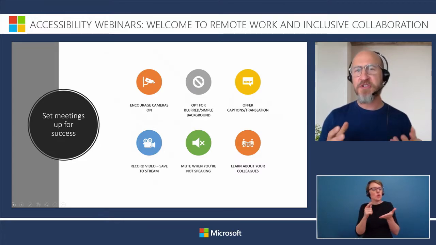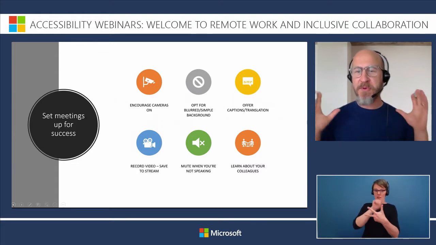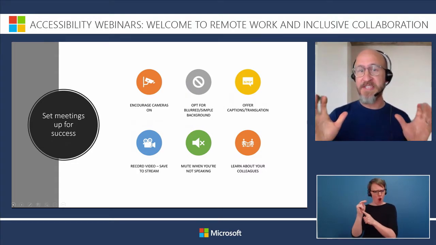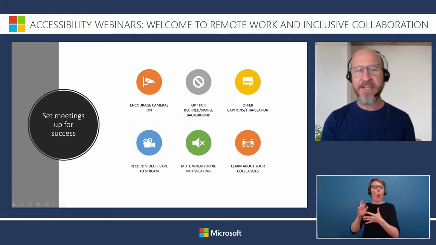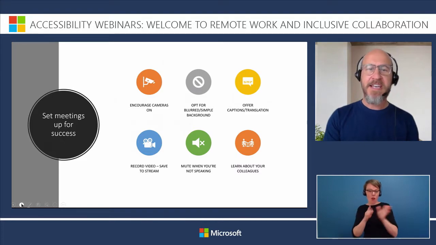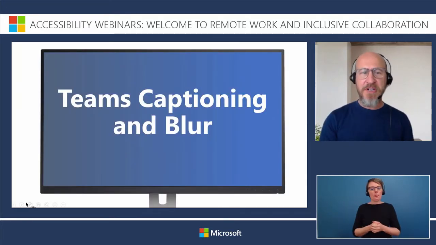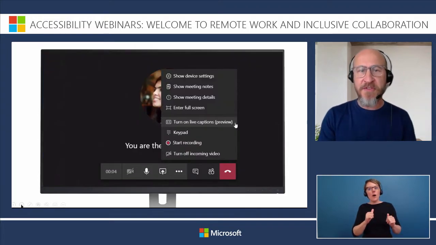If I just run across those top three: first, encouraging cameras on, going for simple backgrounds, blurred backgrounds, or even some of these simplified effects that we have in Teams now, and also proactively offering captions and translation. If I just play this slide here, people don't often think about how distracting a lot of noise is on the camera.